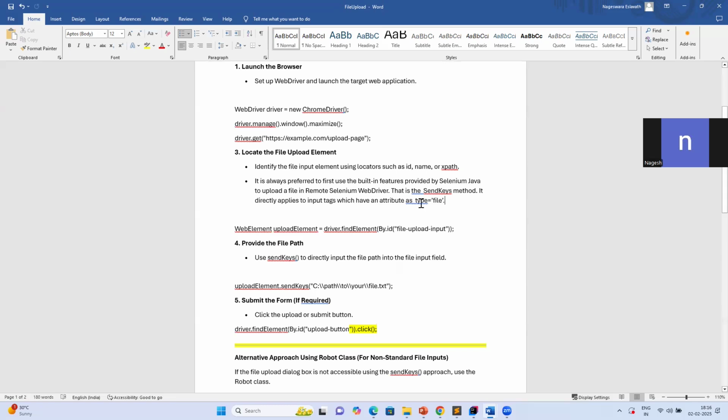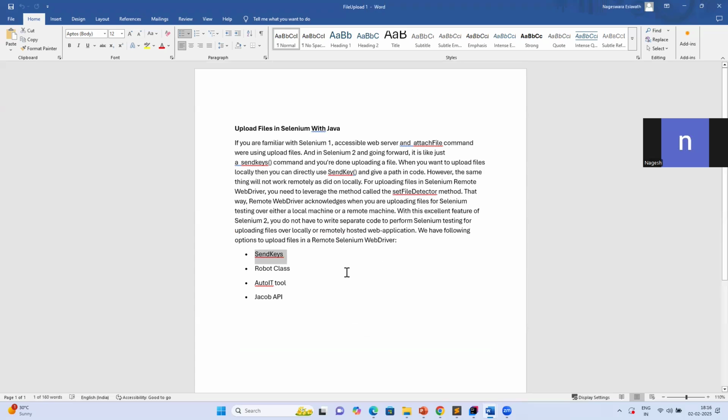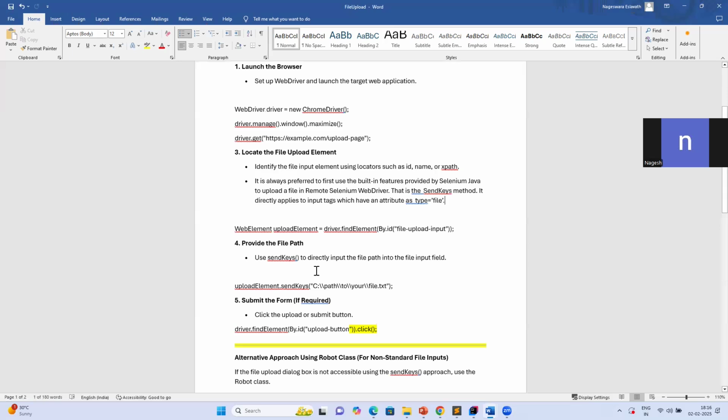The development team has to provide type equal to file, because Selenium will handle it directly. If they have not given it, you have to go with the Robot class. But from an interview point of view, they will ask how to handle file upload using the Robot class or AutoIt. So, sendKeys, that's what it is.